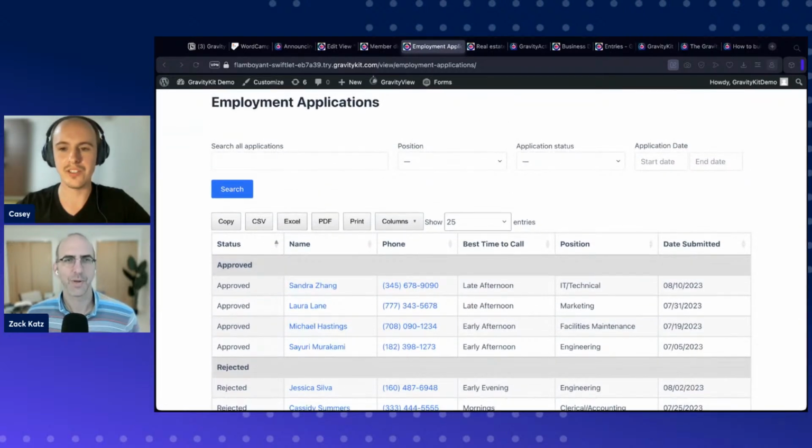Yeah, I think it's just a great feature. We can get rid of a lot of workarounds. Like in the past, we've had people do two different views and link one to the other in order to accomplish this, and that was not great. So this is part of the Year of GravityView initiative that we have at GravityKit, where we're making all these improvements that we've been wanting to make forever, and we're finally knocking them down one by one, and this is a big one.